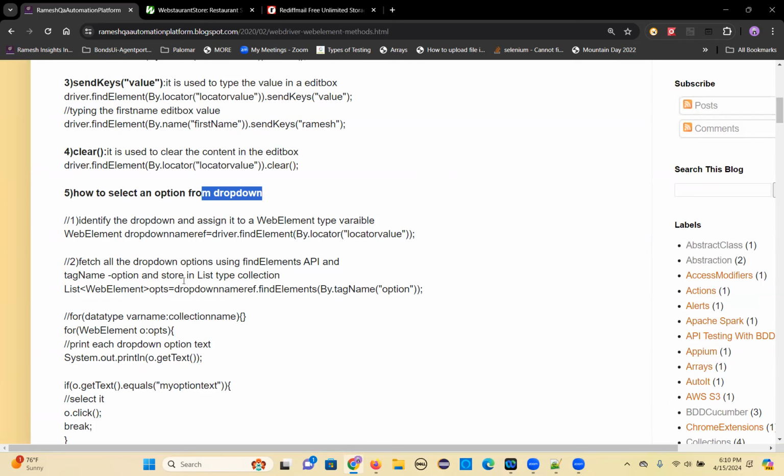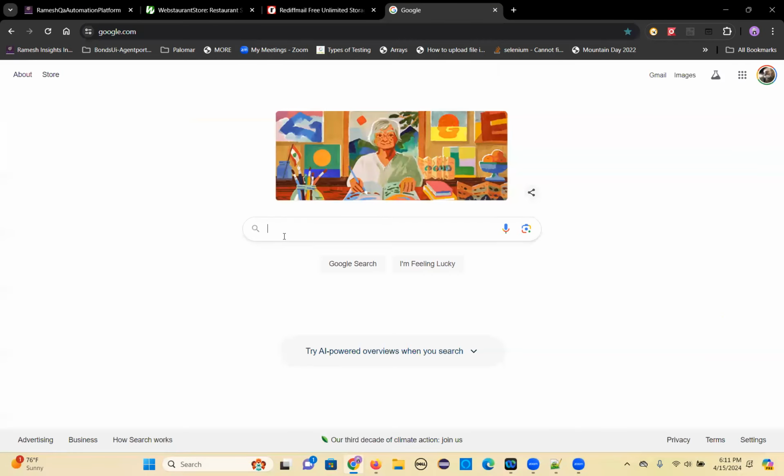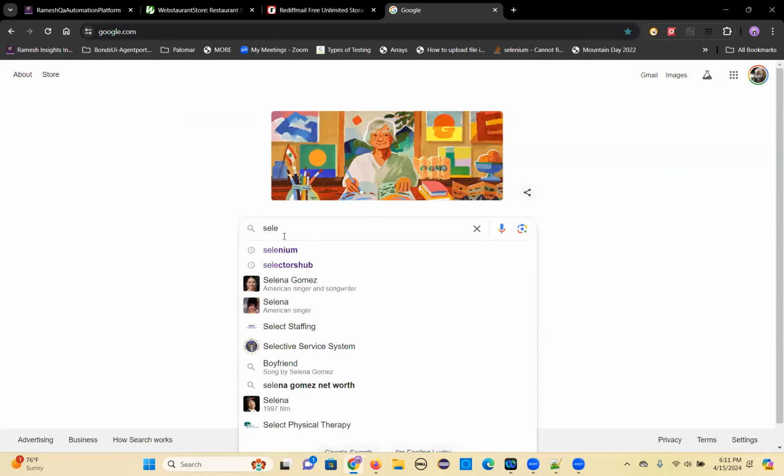Okay, let's see how to handle a dropdown without the Select class. Or if there is a list box, a list of options, for example, Google. If you just type here, see, these are the list of options, right? How can you handle this list of options?